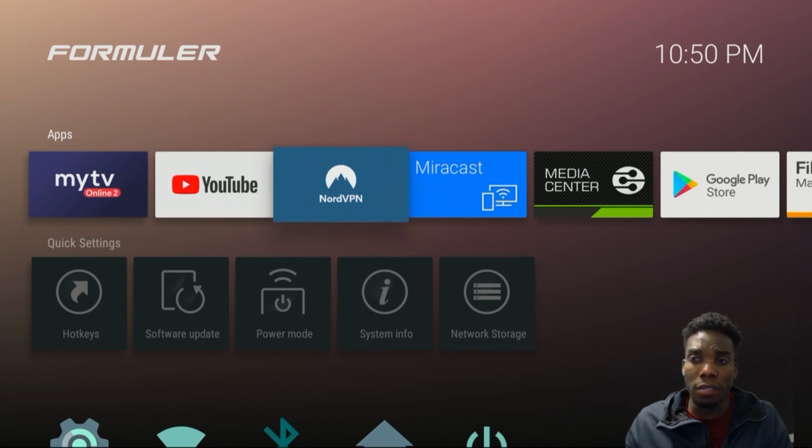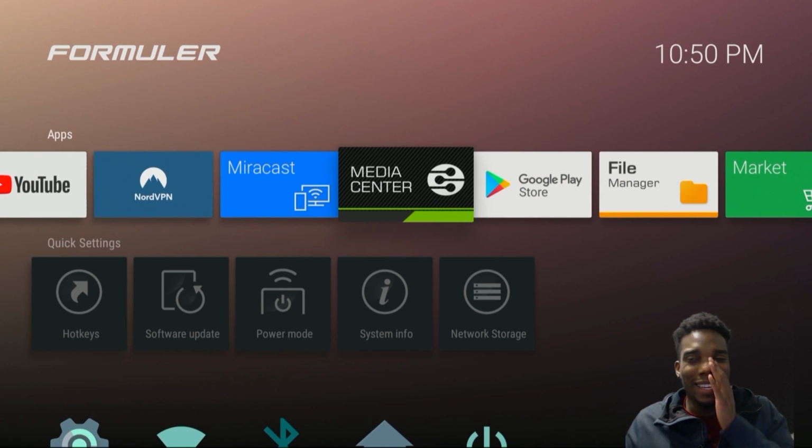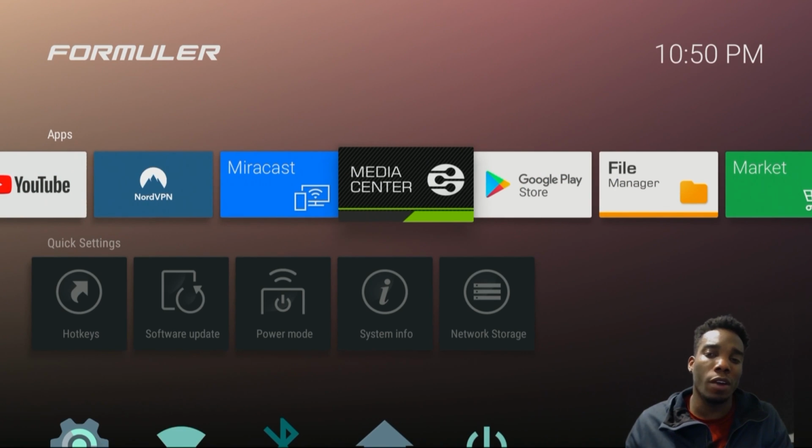So very nice box. Everything works very well. The specs in it are pretty much perfect, especially for what we're trying to run here. Like I said, this box is not geared towards gaming. So if you're getting this hoping that you can run mobile Android games on this box, you're probably gonna end up being disappointed. This box is ideal for TV watching. And so that's pretty much it. That's everything that you need to know in order to get yourself set up and running on your Z Alpha.